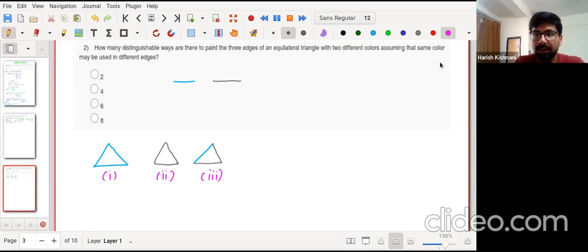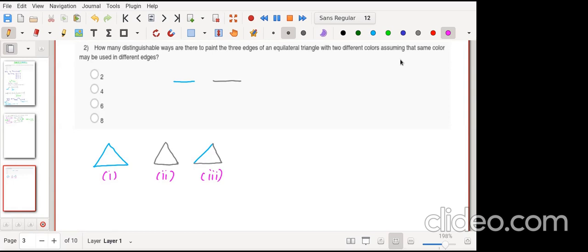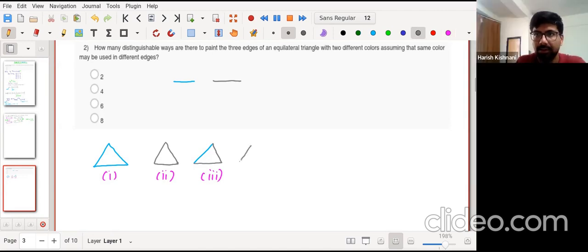So can any one of you just let me know what is the possible choice or choices? One side is black and two are blue. Yeah, that's also a choice. Good, Shalini. So one side is black and the other two are blue. Whatever else you pick would be a rotation of these. We will see how to formalize this using the group action also, but at least you can realize that there are four possible choices.